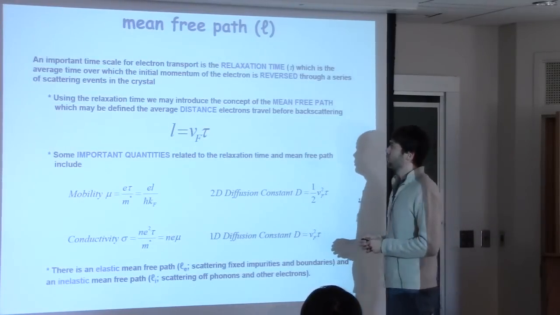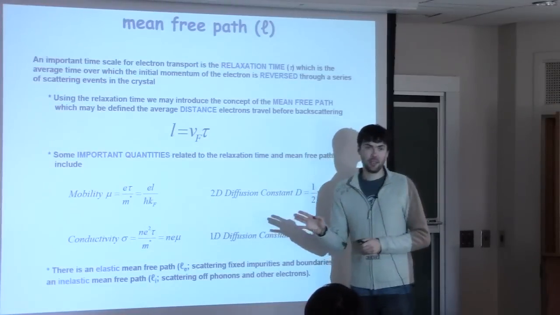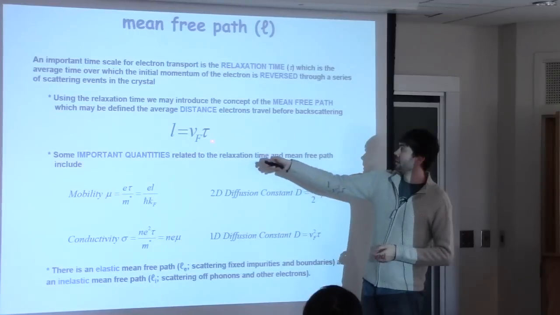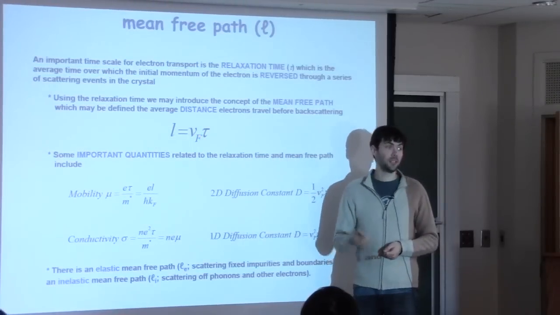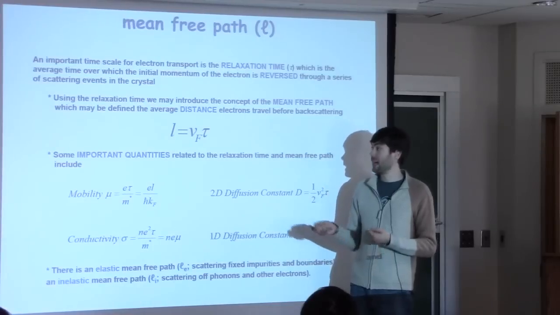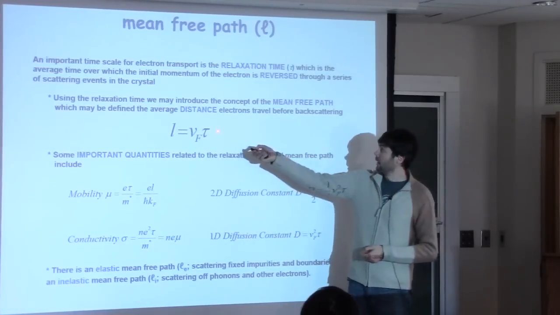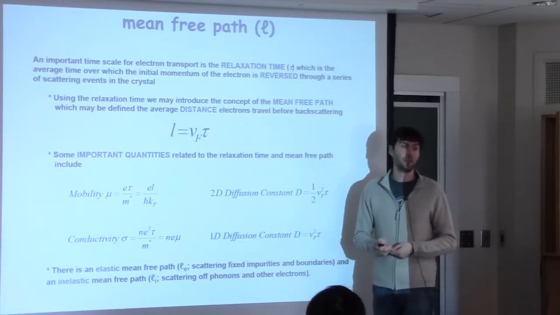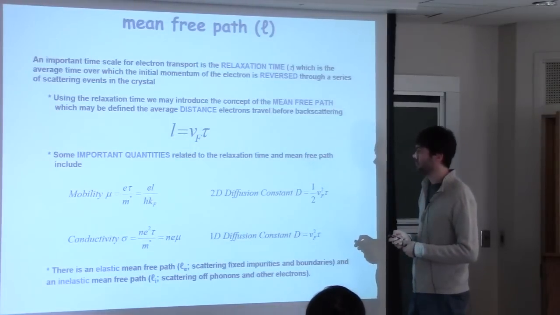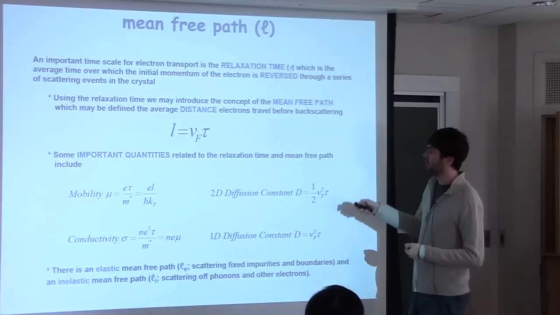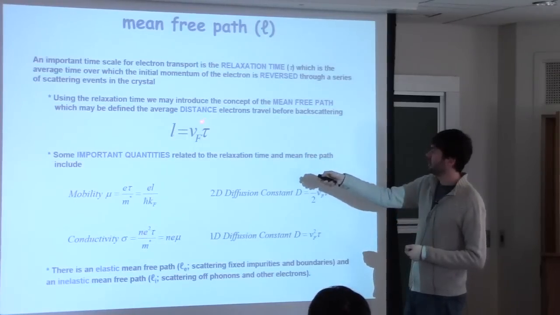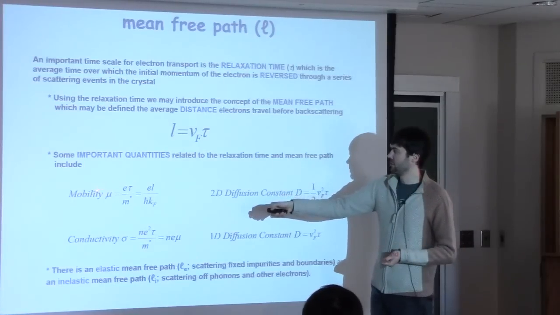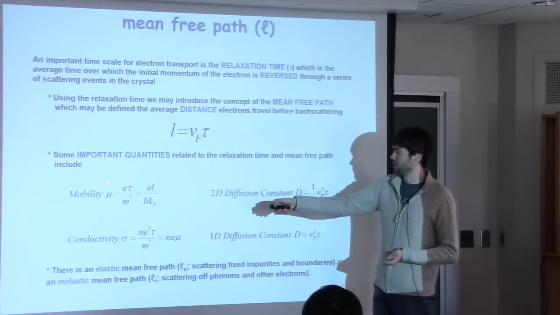Now, remember I told you that your best guess is to say that the electrons travel at the Fermi velocity, and so then you can also define tau, which is the momentum relaxation time, the time between scattering events. In a sense, the time scale is even more fundamental than the length scale. For example, if you know this time, you can, in a classical system, define this important quantity, which is called the mobility.